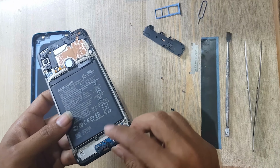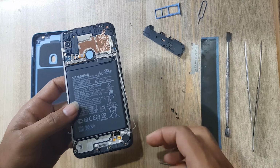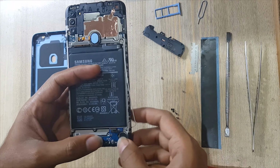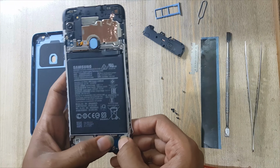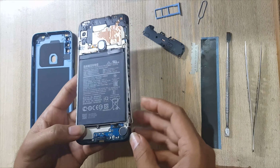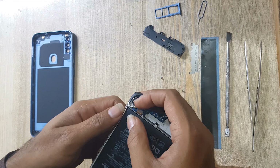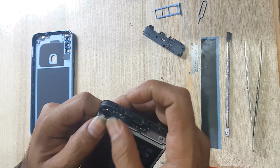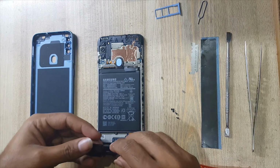Install the new charging port and mic sub board in the body. Connect the sub-flex connector to the sub board. Connect the antenna wire. Install the ringer buzzer on the sub board.